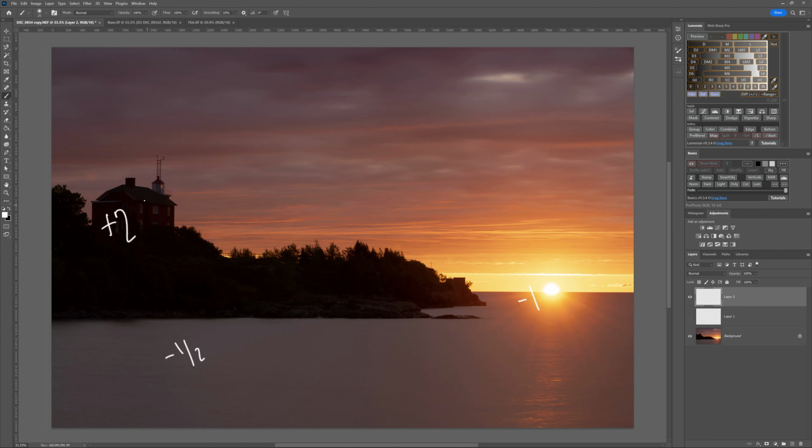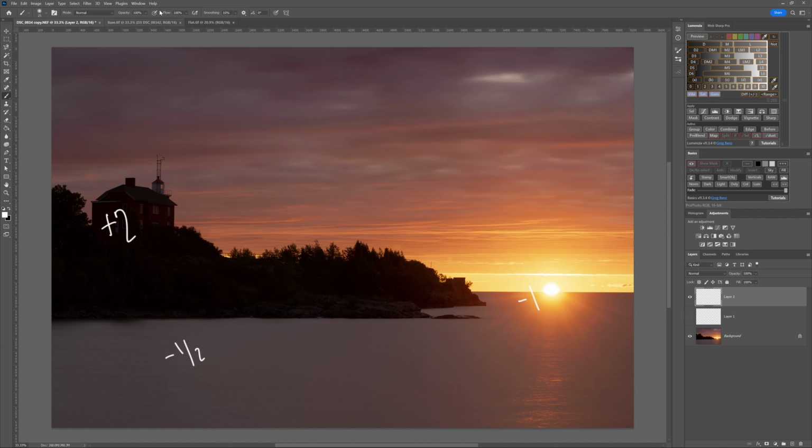So I need to blend this lighthouse and the sunrise together in a way that's not only cohesive, but also complementary so that one isn't necessarily overpowering the other, but it makes sense that they're on the same plane and that the subject remains this lighthouse. So looking at this, we know we want to bring this area up by 2 stops, reduce this by about a half stop, maybe reduce the sunrise down by about 1 stop or so, and then kind of take a step back from that point and think about what comes next.